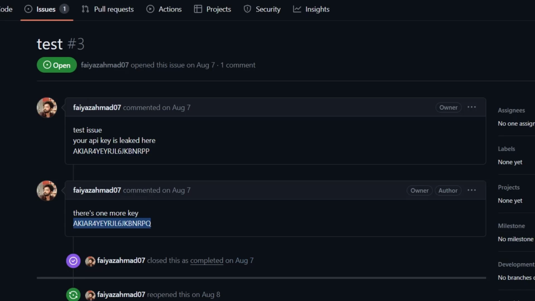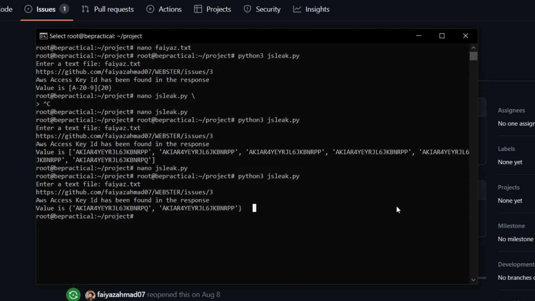You can see we have successfully created a tool that we can use to find sensitive information. Now all you need to do is add more and more patterns. You can create your own custom patterns, or you can use ChatGPT, or online sources to add values inside the regular expression patterns, and then you will be able to find sensitive information using the very first tool that you have created. I hope that you've understood it.